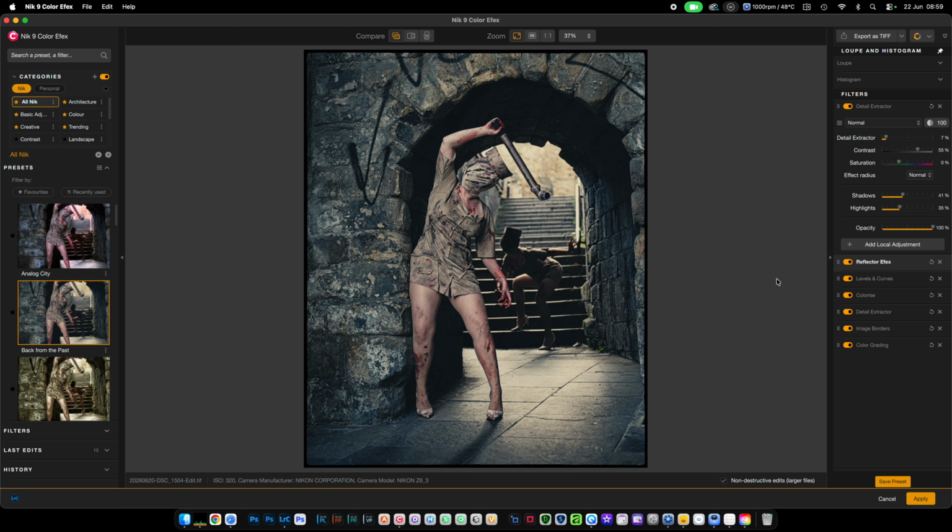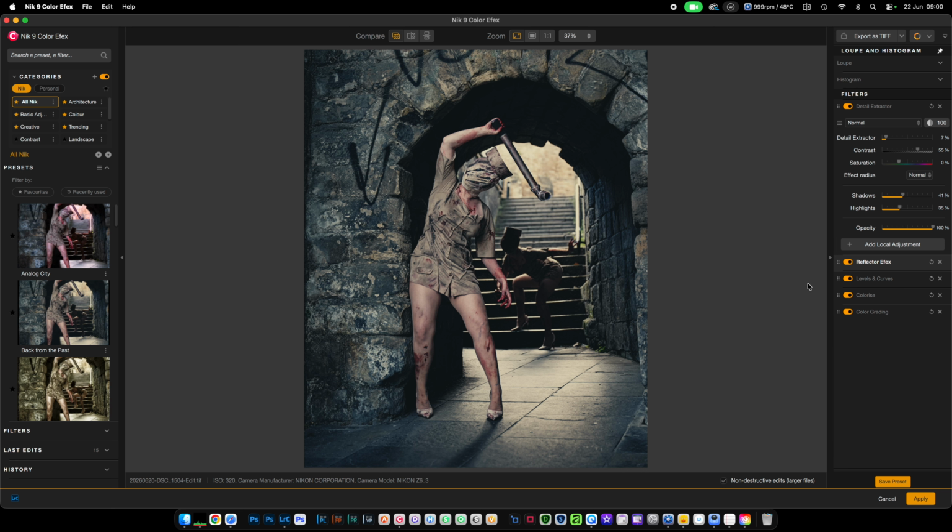Well, it's not unusual to use filters more than once. You could, for example, use your detail extractor in different degrees of application, changing the detail slider, changing the saturation, and you might use local adjustment masks to apply it to different parts of the screen. So it's quite feasible you'd have them. However, in order to prove that this is a customized setup, I'm going to get rid of that. I'm going to get rid of the image border, and I'm going to get rid of the levels and curves. No, I rather like that still applied. So there's our recipe. We could have changed some other details or whatever. So that's our recipe we end up with.